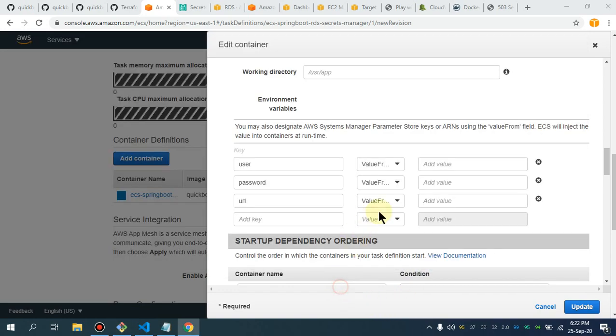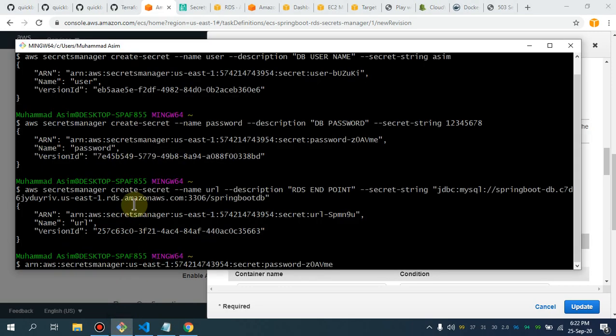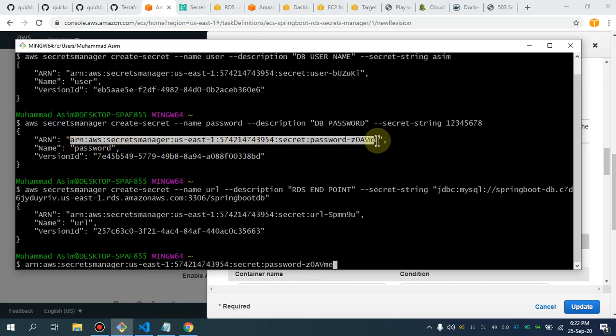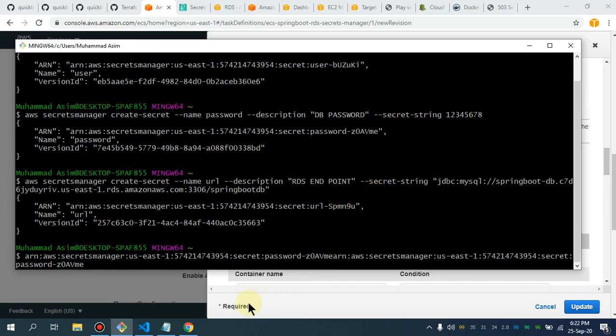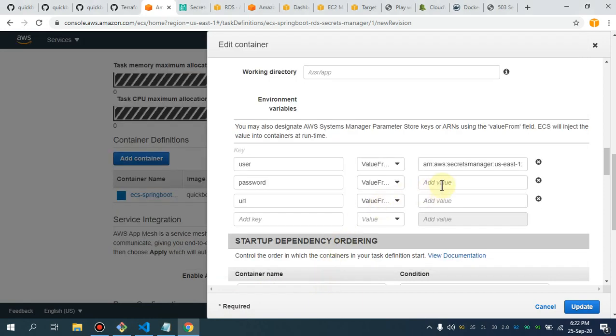So simply I'm going to put it here, one ARN, and the other ARN is of the password. So I'm going to copy that, only the ARN. So this is the ARN of the password.